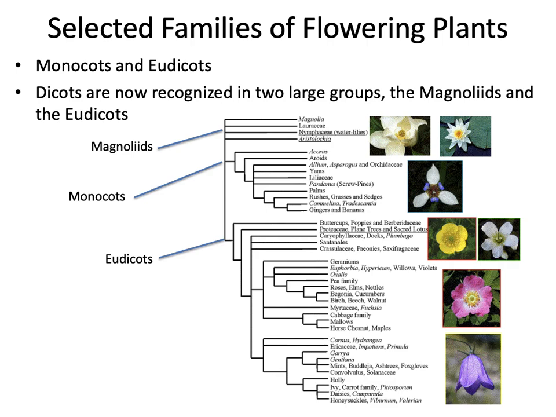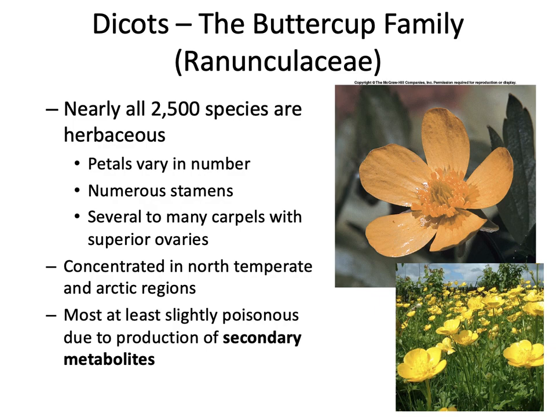Dicots, therefore, are broken down into a more primitive group called the magnoliids and the more derived group, which is called the eudicots. Now we're going to look at a list of families, and the classifications that we use all come from the angiosperm phylogeny group, which is a collective of scientists from around the world that use molecular evidence to place different genera into respective families. And based upon molecular evidence, we're often shifting different genera into different families.